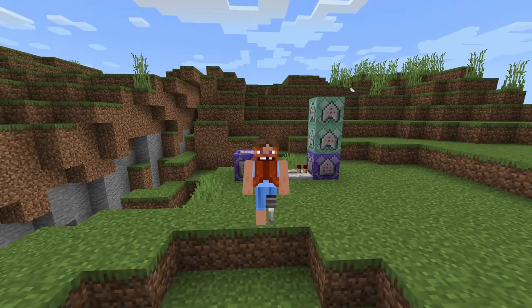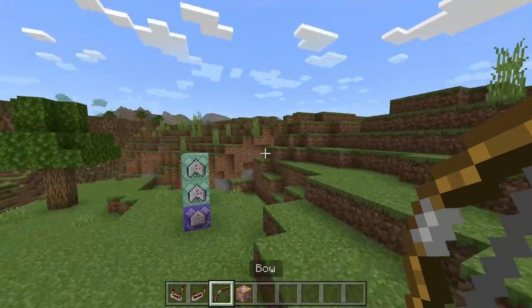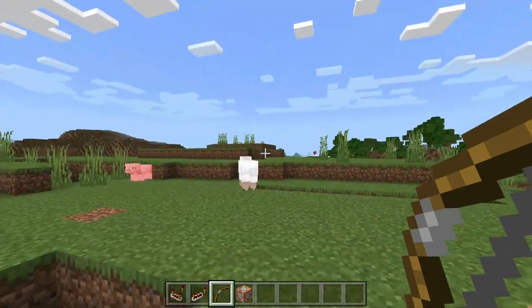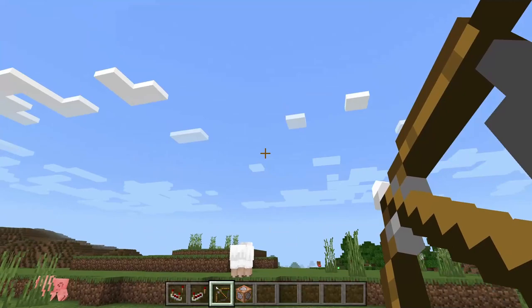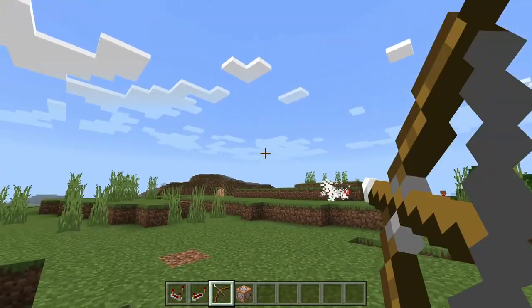It's Xorbs here, and today I'm going to be showing you guys how to create this awesome auto-aim bow. So if I just aim right past the sheep here or a bit above it, it should go straight for it and just one-shot it.